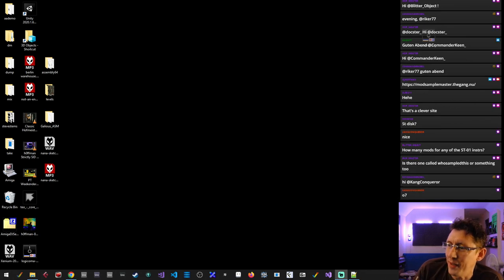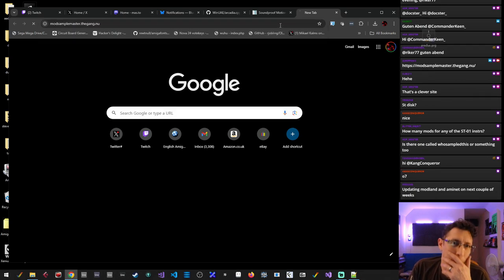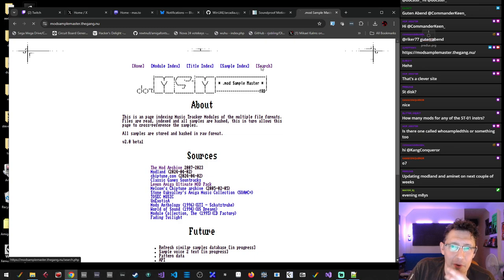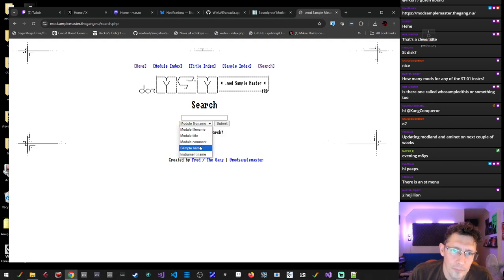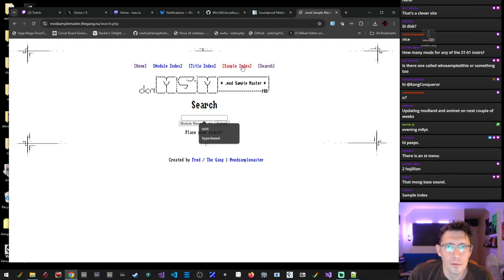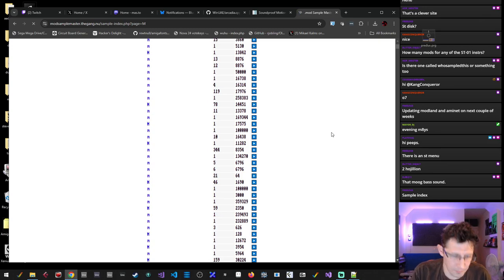How many mods are for any of the ST? Oh God. Okay. We got to do it now. Search. Let's have a think. What were they called? I can't think of any of his module names at the minute. Sample index. Moog. And Moog 2, was it?